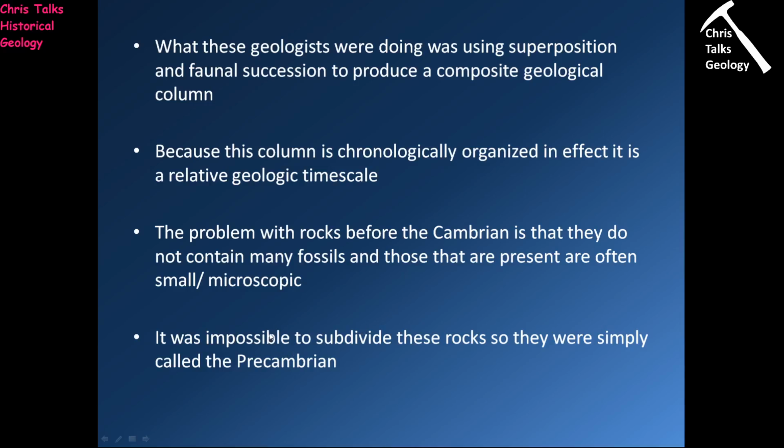Now, the problem with rocks that were deposited before the Cambrian is that they do not contain many fossils, and any fossils that are present are often extremely small or microscopic, so they're very difficult to see. And so this meant it was impossible to subdivide rocks which were older than the Cambrian. All of those rocks, which are mostly fossil-free, they put into a group which they called the Precambrian.